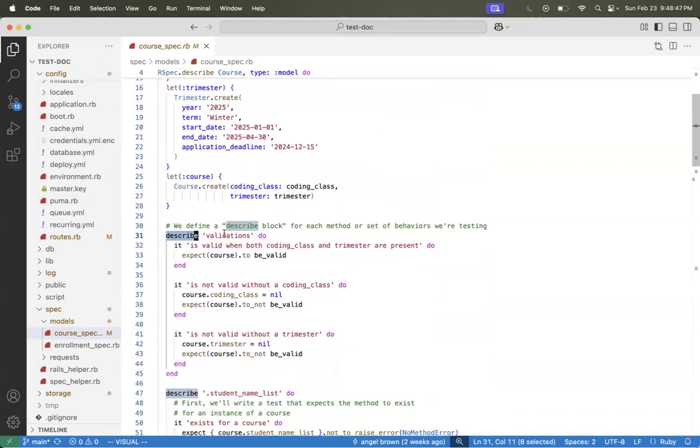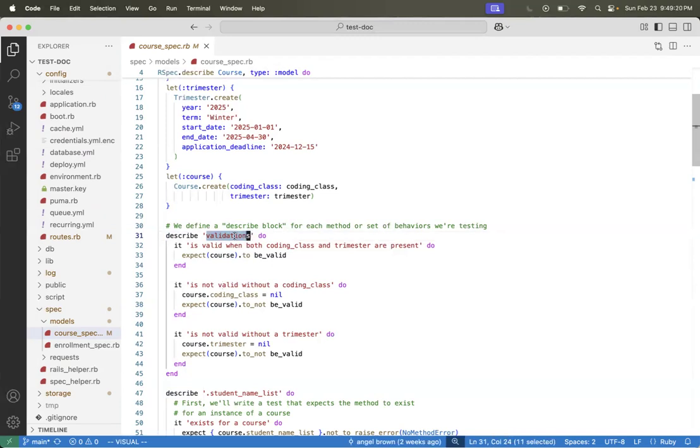This bit here is just a name that we give it, but there are some conventions to this name. We'll start a describe block for every group of behaviors or group of tests for a specific method. We usually have one describe block for each method, but then there's a group of behaviors like validations where we would group all of those tests into one describe block.